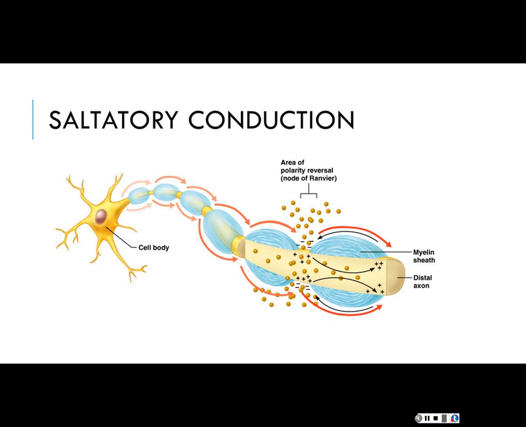So what's the advantage? We said what? Faster. The mechanics are exactly the same, but we're just decreasing the surface area where all the work has to take place. So it enhances how quickly the action potential gets from point A to point B. We'll refer to this as saltatory conduction. The cells that are myelinated operate by saltatory conduction.